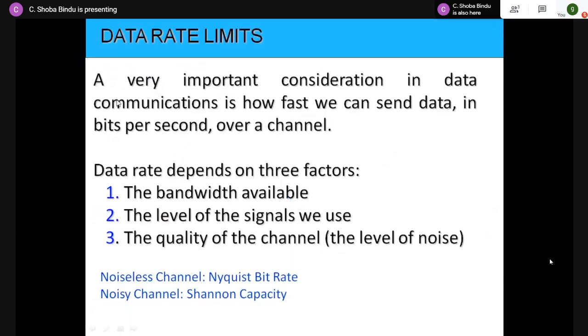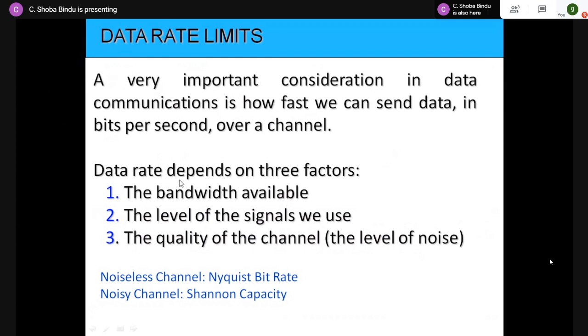The other thing is, when you are considering the efficiency of your network, we are looking at how fast the data is getting transmitted over your communication channel. That is a very important consideration when we talk about data communications. So how fast can we transmit the data? You are going to represent that in terms of the number of bits per second over a channel.